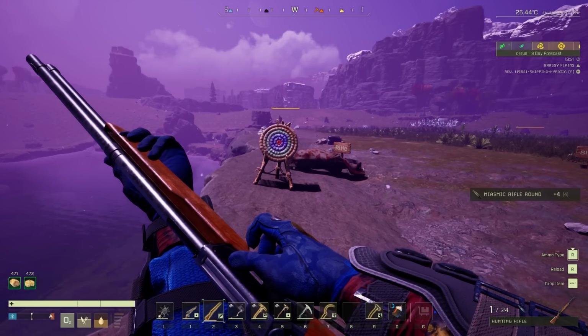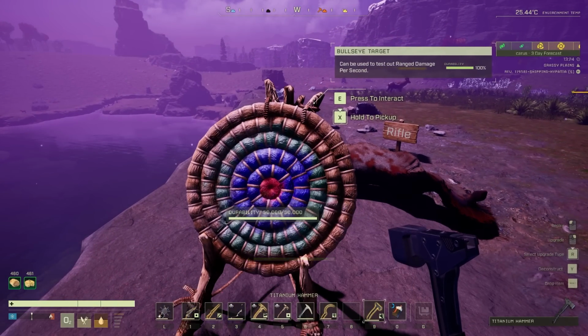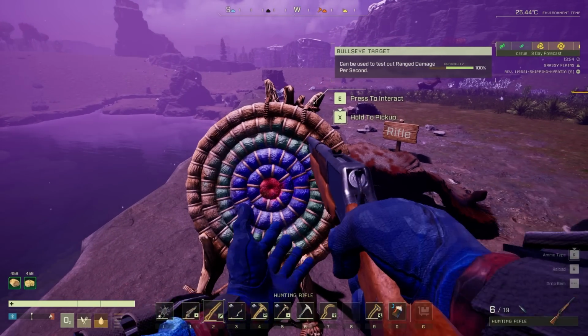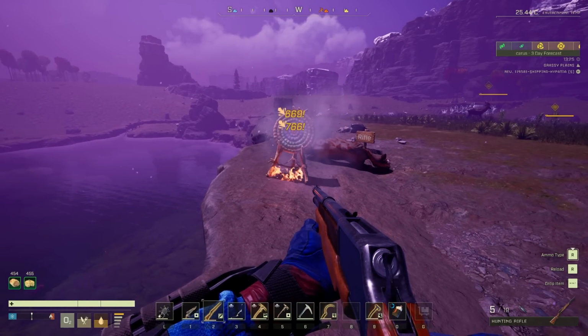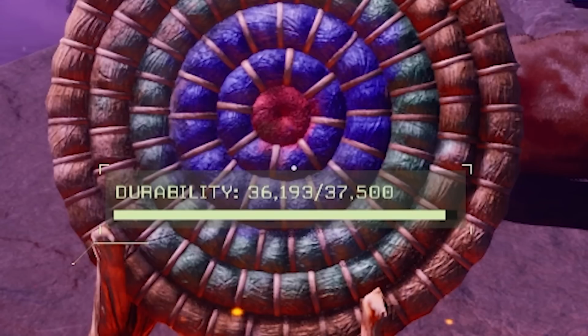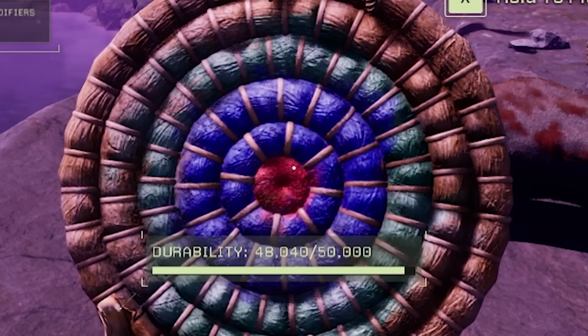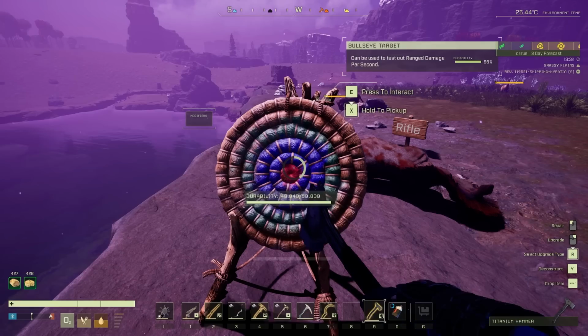Same thing with the rifle. Switch over to it. And you can see this one's fully repaired. Sure, y'all trust me, but dead center. And we'll let it burn as well. Yeah, I can already tell it's way more damage. That's odd. 48,040. I don't know. Okay.